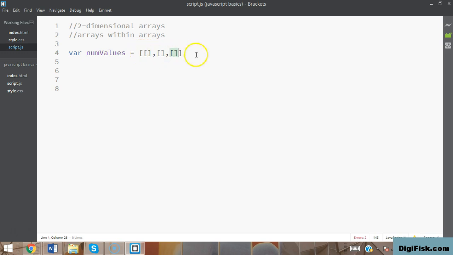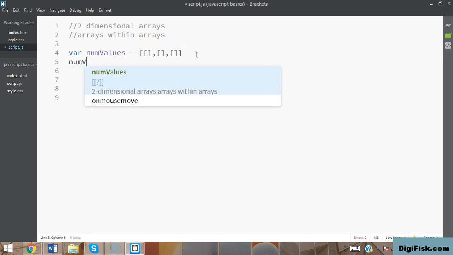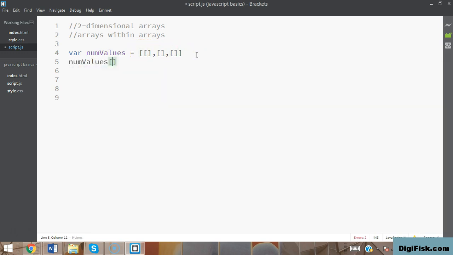So when you access numValues[0], this would be the first array, numValues[1] would be the second array, and numValues[2] would be the third array.